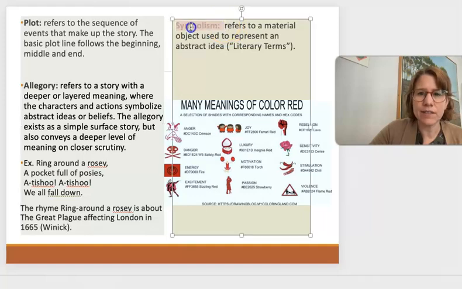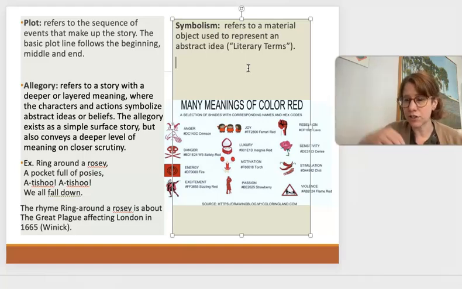And then another key term is symbolism. So this refers to usually an object that has more of an abstract or larger meaning attached to it. Usually it's an object that you can hold and touch, something physical, material, like a wedding ring or a red rose or a clock, a watch, something like that that's mentioned in the story that has a larger meaning or significance to it. And sometimes the meaning is obvious and sometimes it's not, but usually this object will become an important part of the story that we can read into why it's symbolic or important.